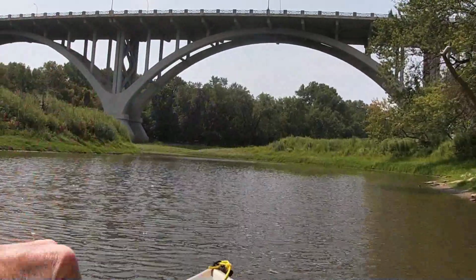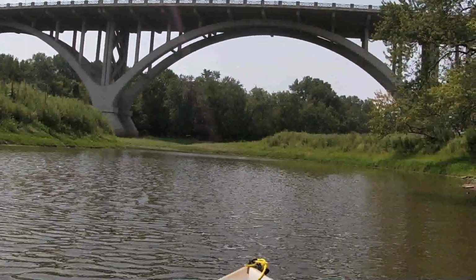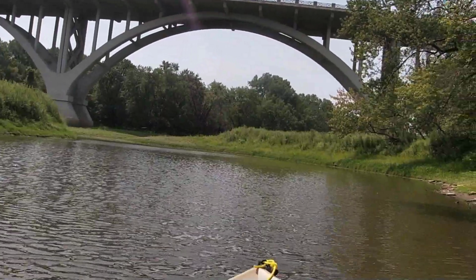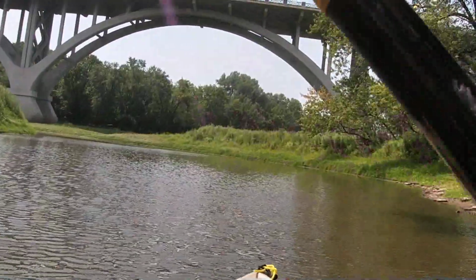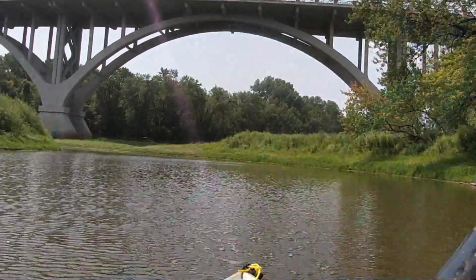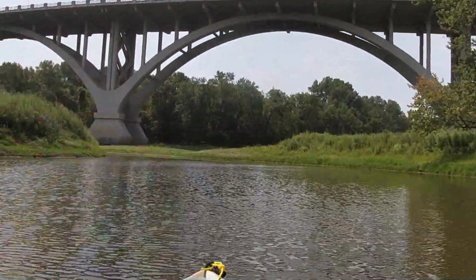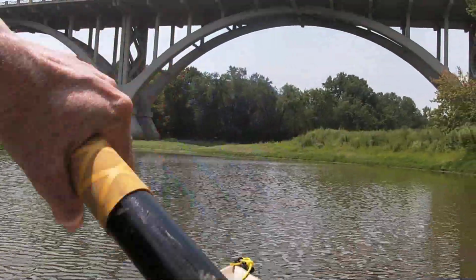Although if you're gonna stop and you want to get off halfway through your trip, you're better off going down the Minnesota side first, because on the Mississippi side, there's plenty of places along the bank to stop on Pike Island and kind of hike up in there. Literally the whole thing, you could pretty much exit anywhere on the Mississippi side of the island.